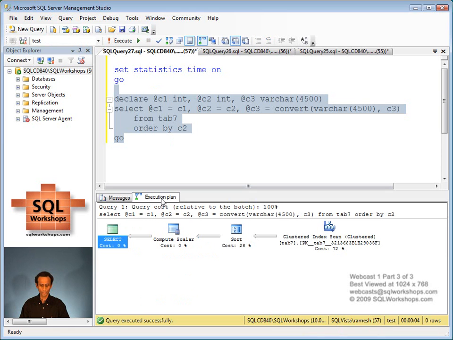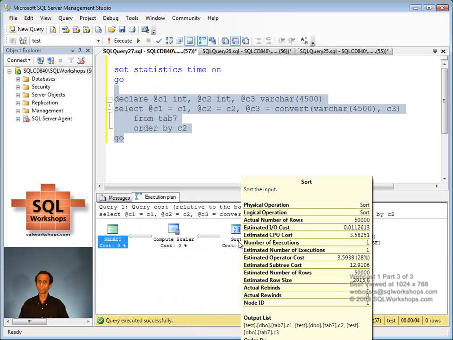Compute scalar happens after the sort. In the previous case, we used compute scalar to inflate the row size, so the sort occurs in memory. In this case, SQL Server does the sort first and then converts our column, so the sort doesn't get enough memory to perform an in-memory sort.